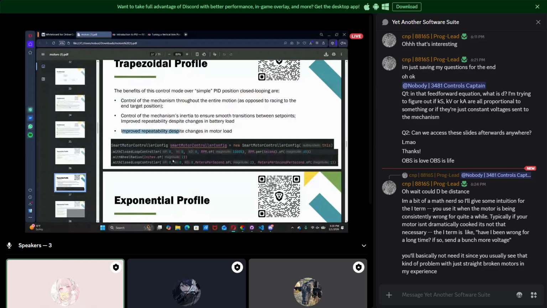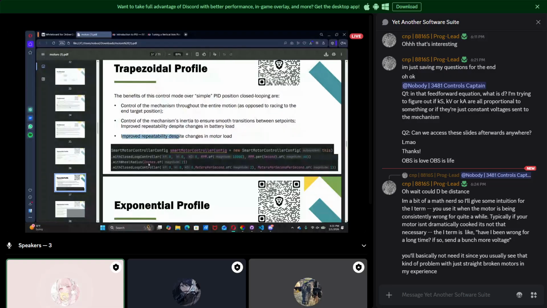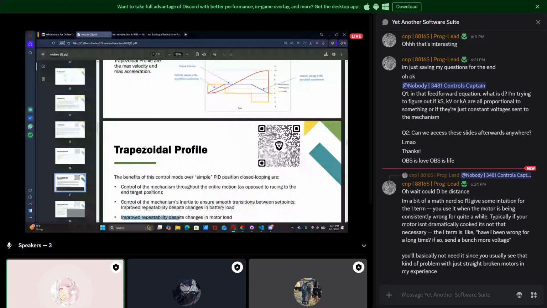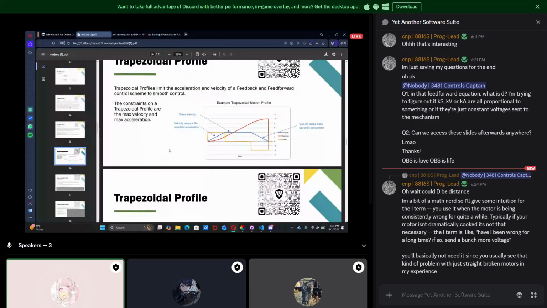And you're going to notice that this kind of looks a lot like my code, or whatever your code looks like, and it's because this is your code. Trapezoid profile is usually the default one that most FRC teams use, especially in YAMS. That's the default one that's already made for you. If you haven't declared that you're using something different, you're going to be using trapezoid profile. To recap, it's split into three parts: acceleration, constant velocity, and deceleration. Very linear, right?